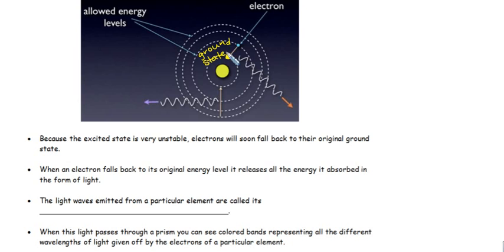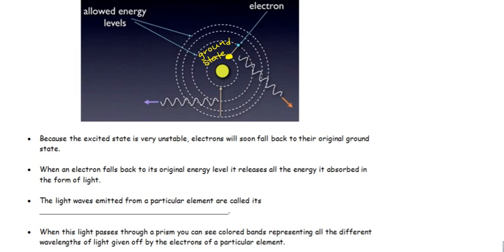Now, what if I do something to add energy to this electron? There's a couple of ways you could add energy. One would be maybe an electric current. We'll do that in class. In a way, I guess we're kind of electrocuting the electrons. That's kind of exciting. Or in the lab, we can add heat energy, and that should excite the electron, which means it's just jumping to a higher energy level.